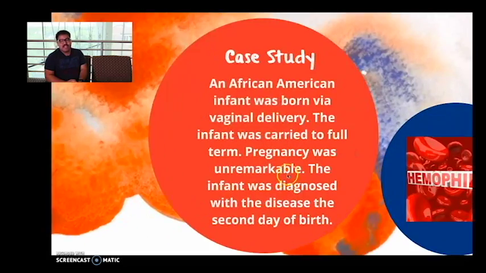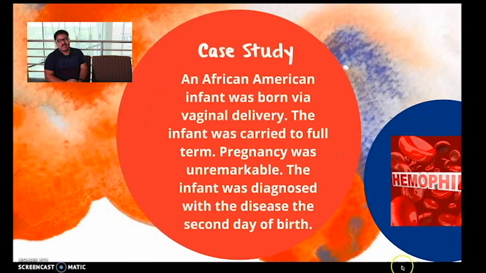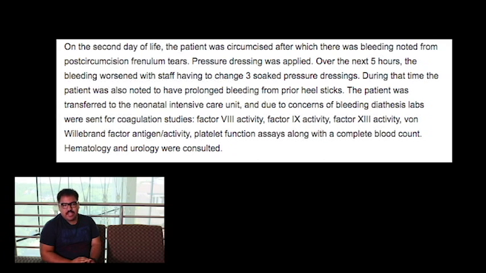Now we're going to talk about a case study that we found of the disease. We chose an African American male, a newborn actually. He was diagnosed with the disease at 2 days old, and the way he was diagnosed was kind of interesting. They did a circumcision procedure, which is normal for every newborn here in the States. And usually it does cause some bleeding, but not a lot.